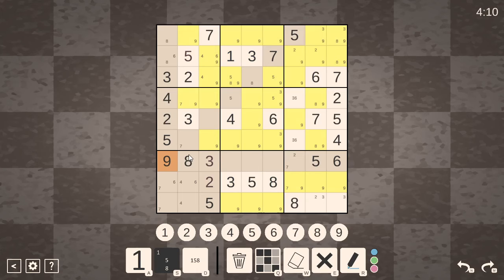Let's look at the 9s, now that we've gotten a few digits in the grid. The most obvious one to me is this one. Okay, I'm gonna get something. Oh, actually, both of these squares can't be 9s because they would hit everything on the diagonals. So that I could have noticed earlier. Let's say this is 9. I get the feeling that's going to give me something, because it's the only one not in this L shape.